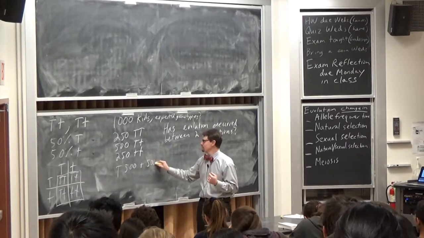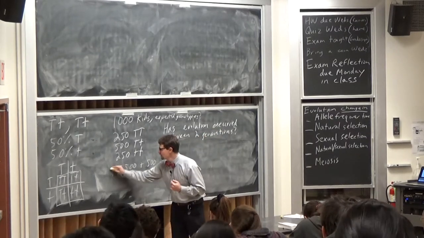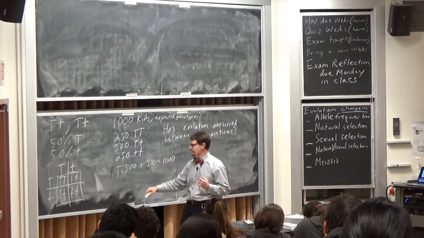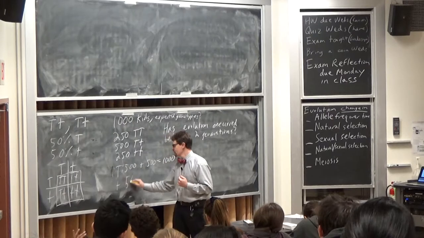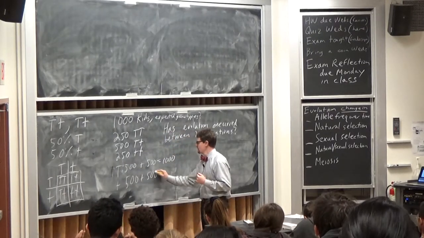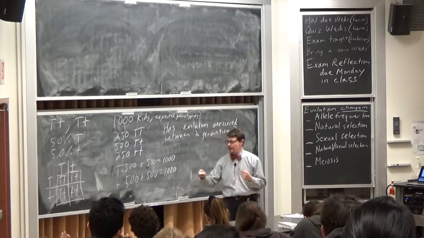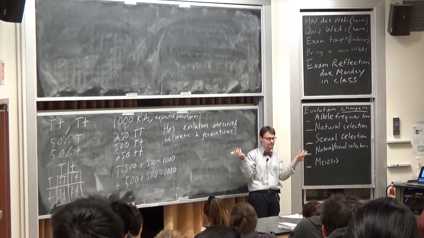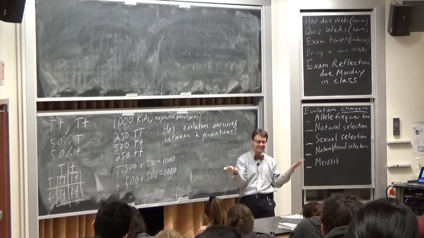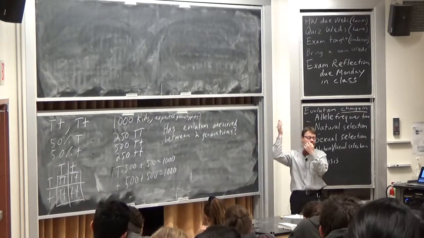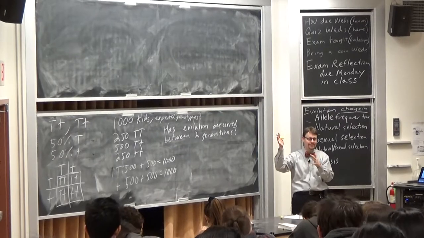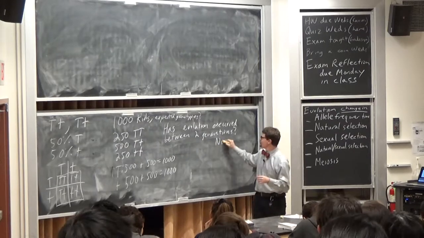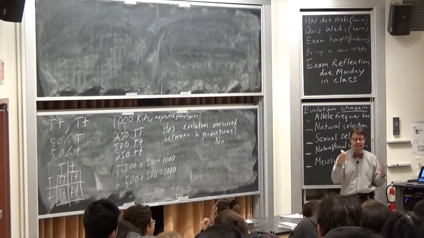Make sense? All right. So big T's, 500 plus 500, 1,000, and then the little T's, same thing. And so out of our 2,000 alleles in our population, what fraction of them are big T? 50%. Right, cool. What fraction of little T? All right, next. Is that a change in allele frequency from the first generation? No. Great, cool, awesome. So evolution has not occurred here.